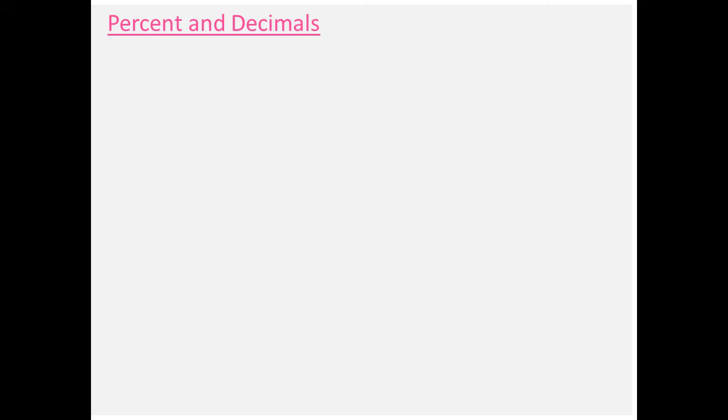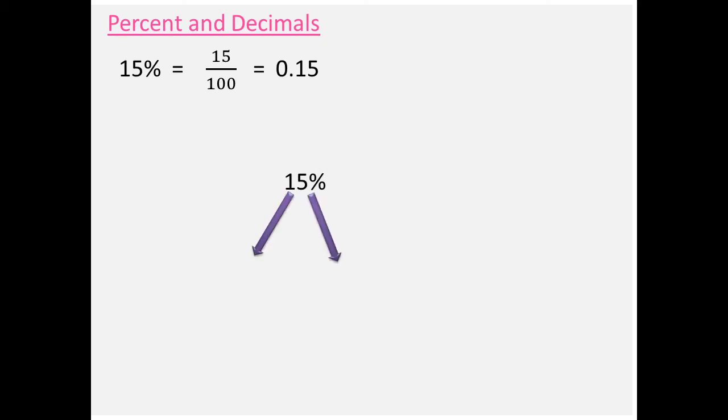What about percent and decimals? Let's see together. We have 15%. How do we convert it into a fraction? Yes, it's 15 out of 100. Now this fraction, can you write it as a decimal? It's so nice and so easy. It's 0.15. It means when you write a percent, you can write it as a fraction and as a decimal. So 15% in fraction form is 15 out of 100, and 15% as a decimal will be 0.15.